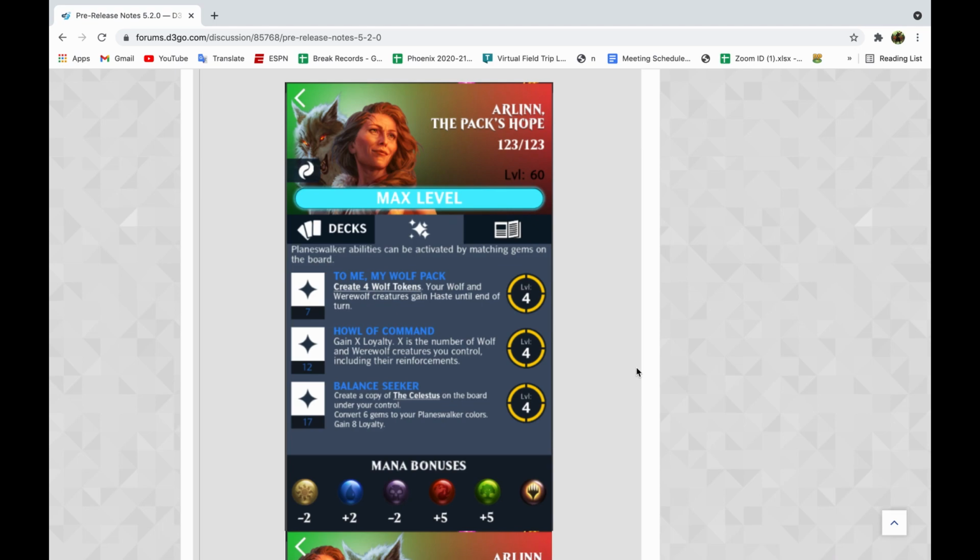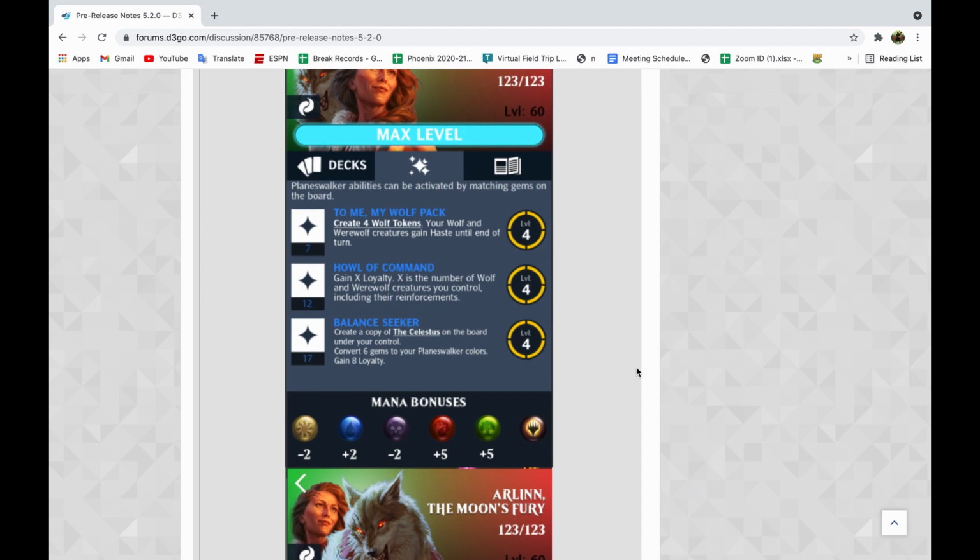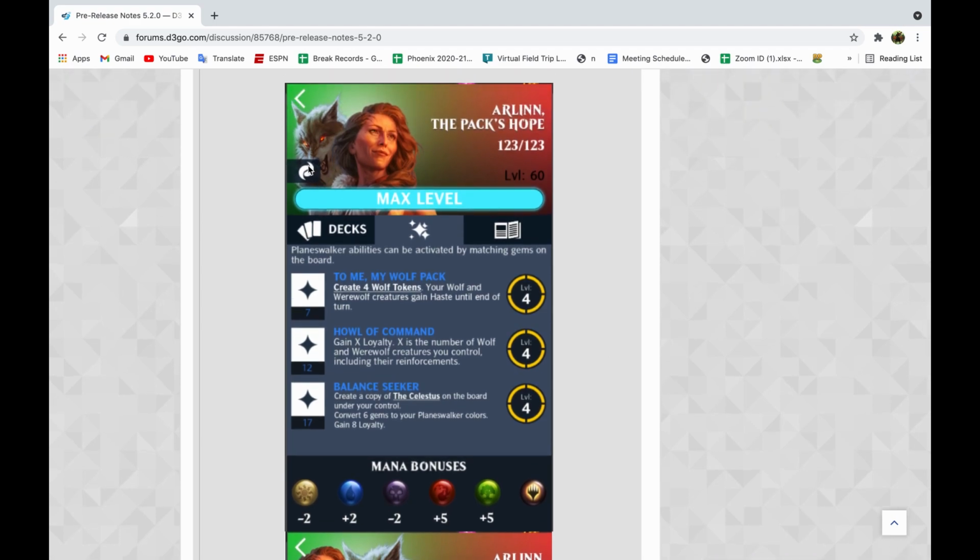So this is going to be Arlen the Pack's Hope and Arlen the Moon's Fury. Remember, Arlen has the new Harmony ability that's going to cause her to shift based on if it's day or night. So Arlen is going to have, on both sides, +5 to both green and red, her primary colors, +2 to blue, and -2 to both white and black. Her mana gains are absolutely phenomenal.